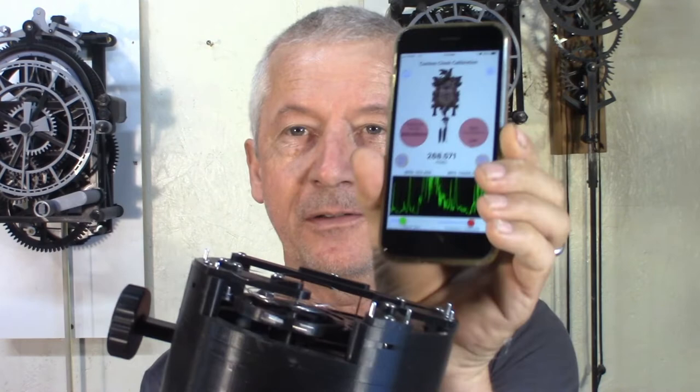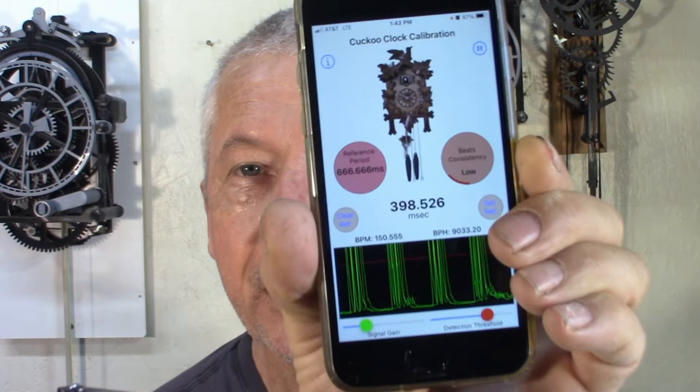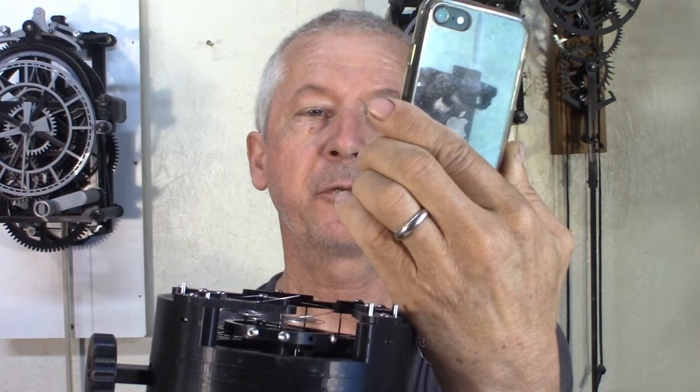So, timing now. Cannot read. It does go a little bit faster. It's like 398 milliseconds.